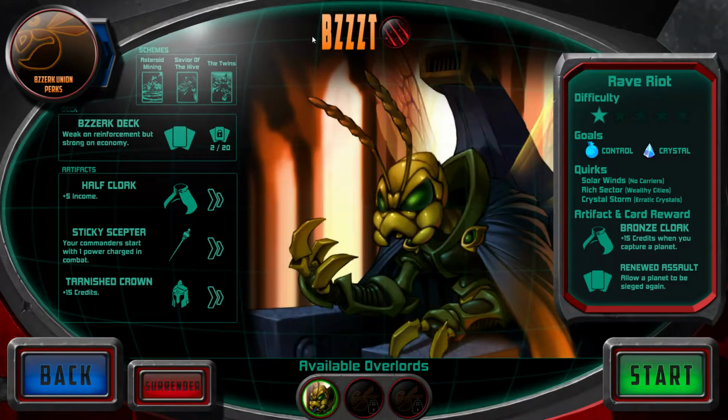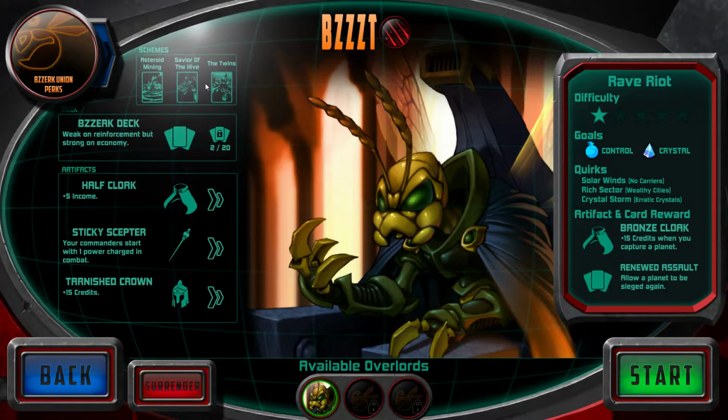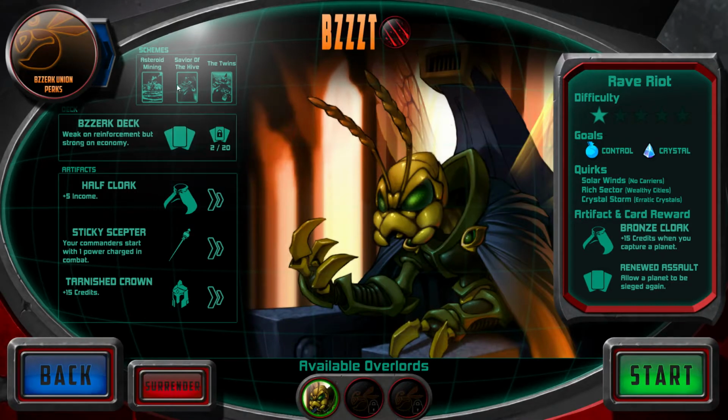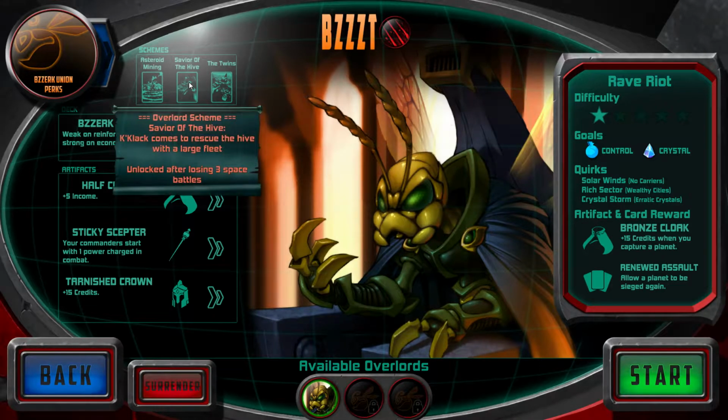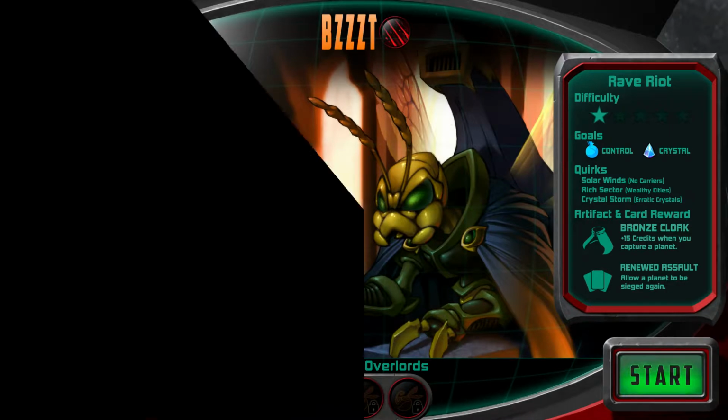Alright, so our commander is Bzzzt. He's got a skirmish line power, which is kind of neat because it makes little ships a little bit more effective, which is something we certainly will need. The schemes you can get because of him are also kind of neat. I've not gotten everything yet, but for instance, the Savior of the Hive is kind of a neat card. If you lose 3 space battles, you can just basically summon a new fleet complete with large ships. Very useful. But other than that, not much else I can do.